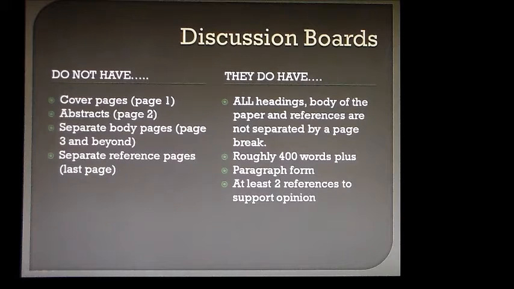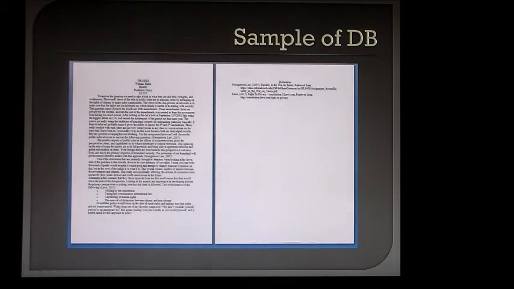Now, I'm not asking you for references when you have to introduce yourself or anything like that, or if I ask you to come up with an imaginary family in parenting. There are some things that I don't require references for, and when you go to college, you want to ask your teacher if the discussion boards have to have references. Here's a sample of a discussion board. If you notice, everything kind of flows. It's single spaced. Your heading is at the top, and the only reason the references are on the second page is that's just where the spacing ended up. So it's all on one page and kind of flows together.